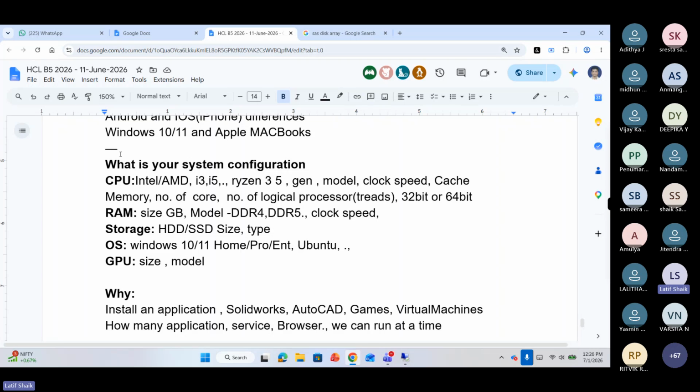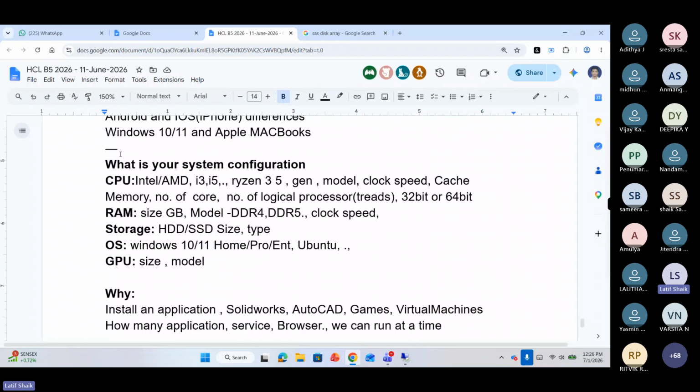Like that you can tell. Or you can say, I'm using i3 9100 model, 9100F model, i5 2010U model. Or I am using an i5 3420 third generation processor.